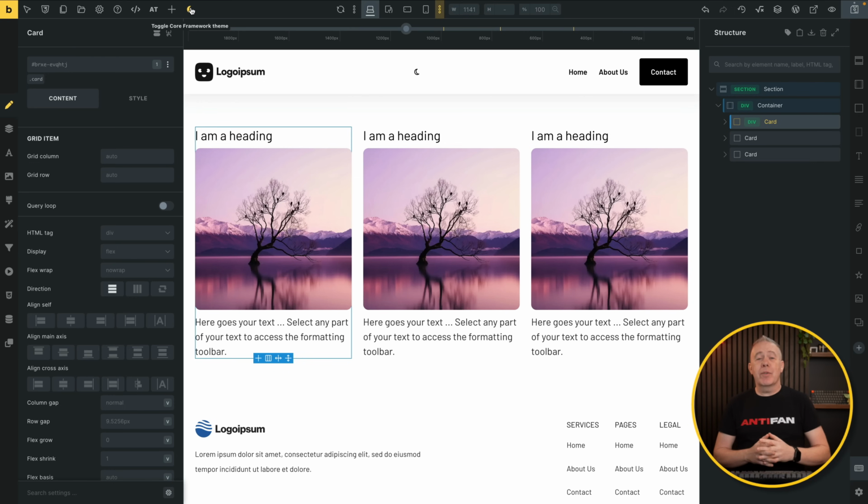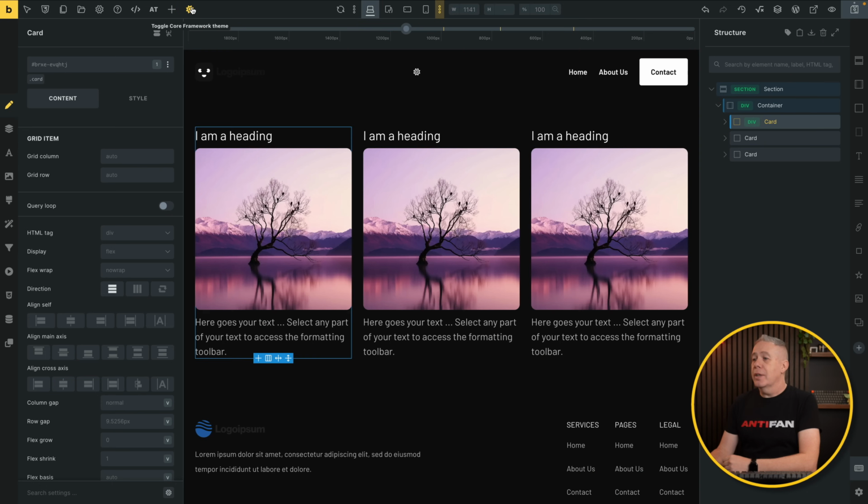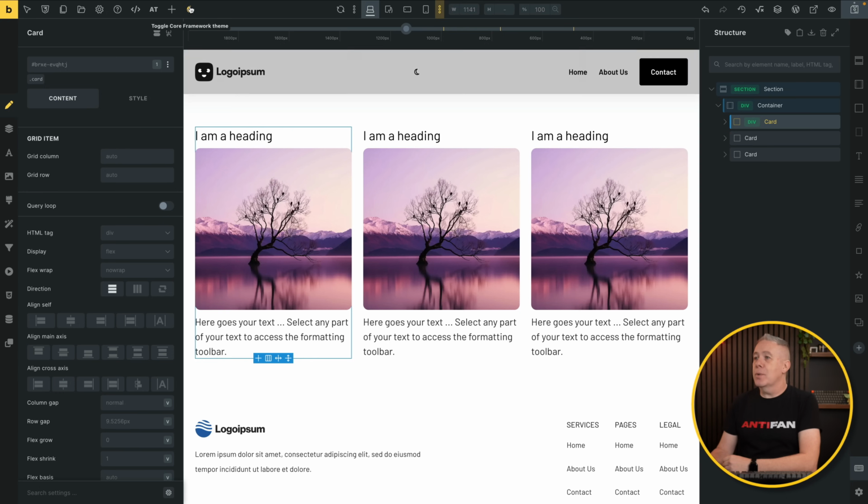Now, the other cool thing to bear in mind is because we are using the Core Framework color setup and we've set up light and dark mode. Like I say, I've covered this in a dedicated video, but let me just quickly show you. All these are using those global colors with a light and dark mode set up. So if we come up and switch over to dark mode, everything looks awesome. Everything is set up exactly as you want. You can see our links, our content, all set up the way you want it to. Switch it back to light mode, job done. It really is that simple.